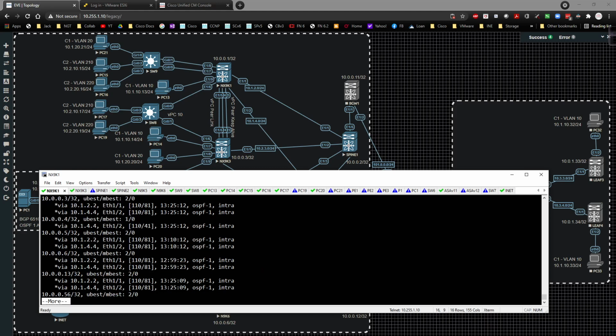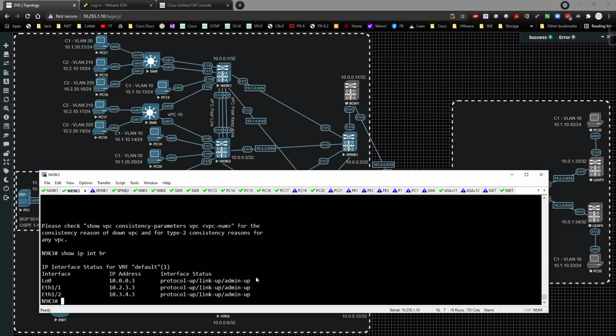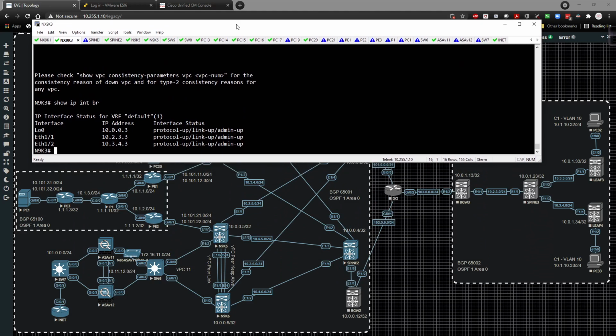Show IP route, I bet you the OSPF. Okay, OSPF is working. But on 9K3, we can see everything is working the way that it's supposed to be. So that's more or less the problem that we're running into at the moment.